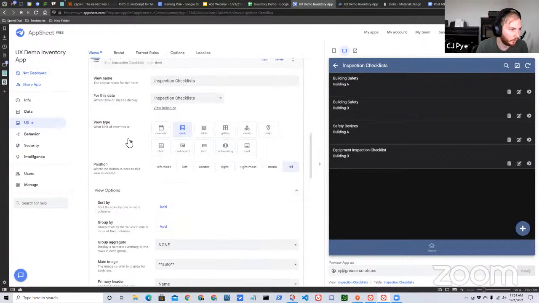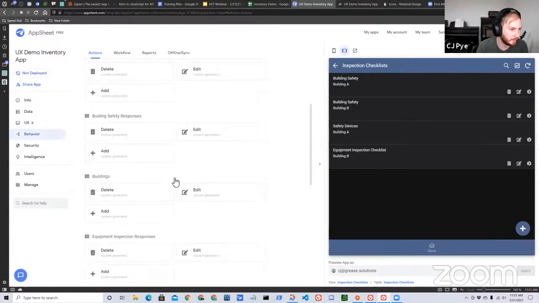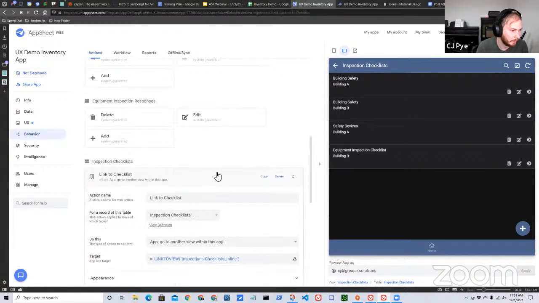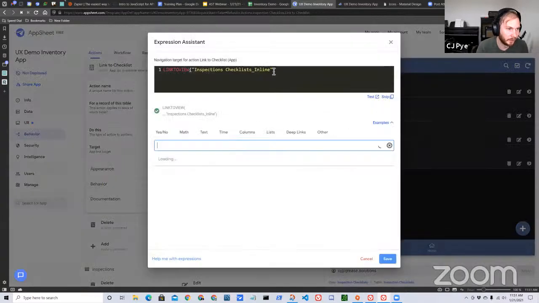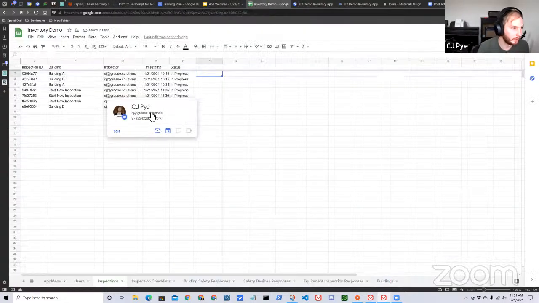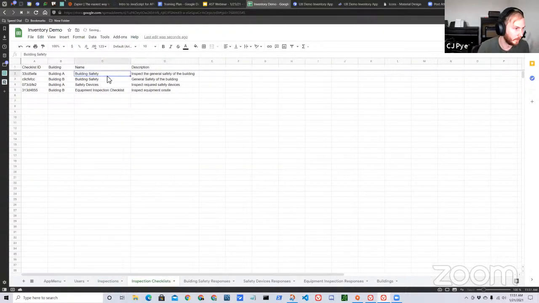link to that row. Also, I'm realizing that I completely set up that link incorrectly. I don't want it to go to the inspections checklist inline. I want it to go to a column value, just like I did before. And I want it to go to the name of the checklist that I want to see.